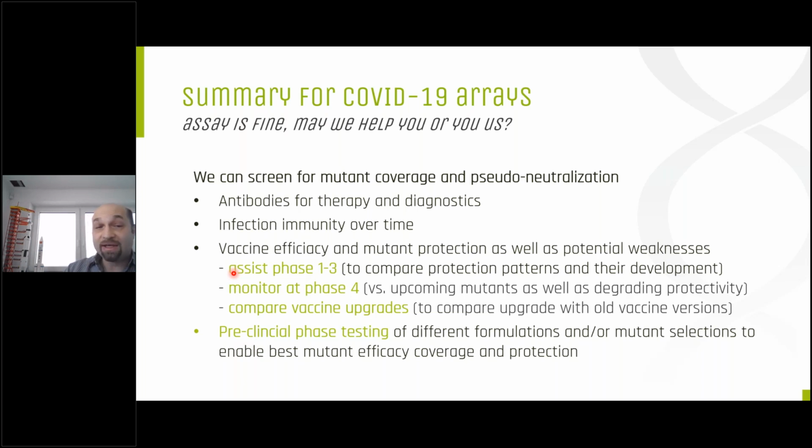So in our findings, you have roughly 50-fold the amount of antibodies, but the amount of protective antibodies is only 5-fold. So your body produces a mass of antibodies against the S protein, but they are not very specific to go into protectivity, whilst for infection you need to go into protectivity. And this may also assist phase 1 to 3 developments at the moment.